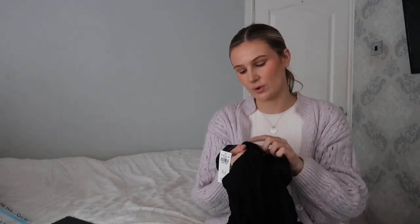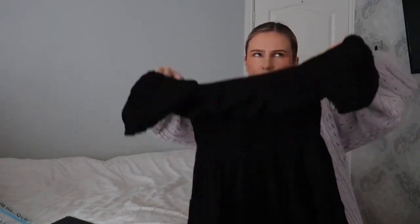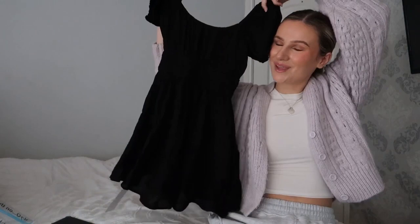None of these dresses have zips or anything. It's all just slip on and off. It's really easy because that just shows how stretchy they all are. And then I got this one in an extra small short because this was more of a dress. I knew, like with my other ones, extra small, and then I got it in a short. I don't know if they were out of stock on the small, I'm not sure. But yeah, I got this in a short because I knew the dresses I have to get in a short because it wasn't like the play suit. But yeah, really like this one.